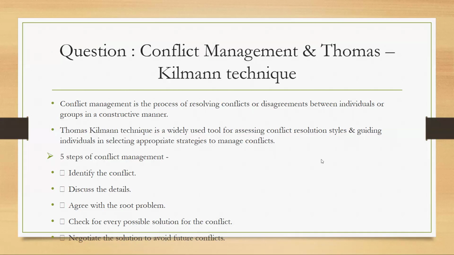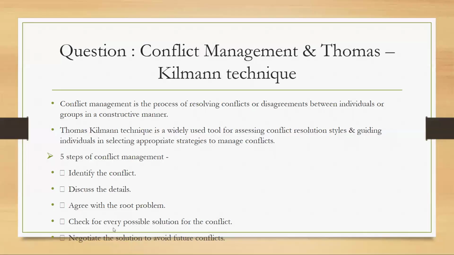Based on those two components, you will be analyzing which category to choose, like compete, compromise, etc. Based on these two components, we categorize these things so that we can improve productivity.